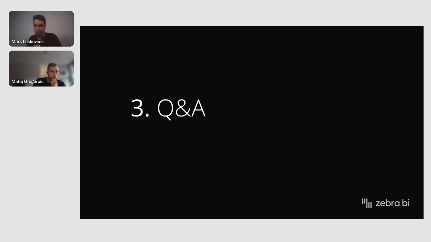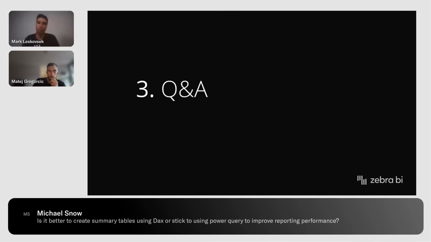I see there's another question. When creating summaries, is it better to create summaries using DAX tables or create summaries using Power Query? In general, the idea is better, faster visuals. Power Query, right? If you can summarize data in Power Query, it's better than in DAX, right? Because it will load beforehand.